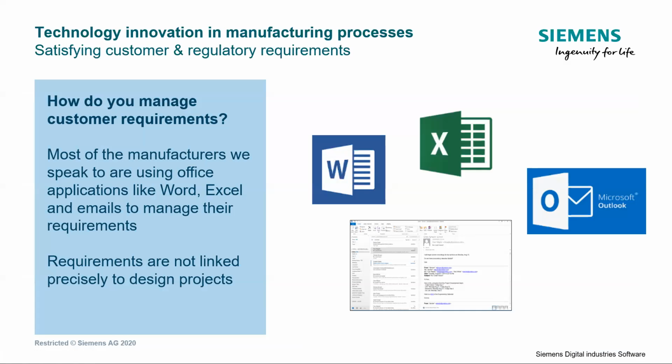So now we understand what these customer requirements are. But then the question arises, how do you manage these customer requirements for the products you design and manufacture? Well, most of the manufacturers that we have spoken with say that they use applications like Word, Excel, and emails to manage their requirements. This basically means that the requirements are not linked precisely to the design projects, right? And that the requirements are not easily visible and retrievable by the engineers even. Those engineers who are actually responsible for implementing them in the first place.